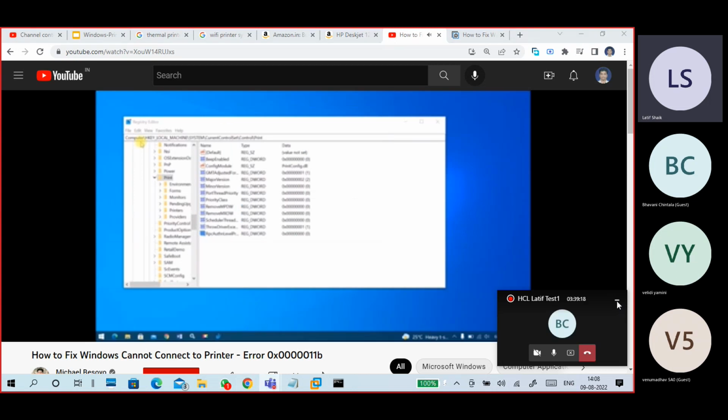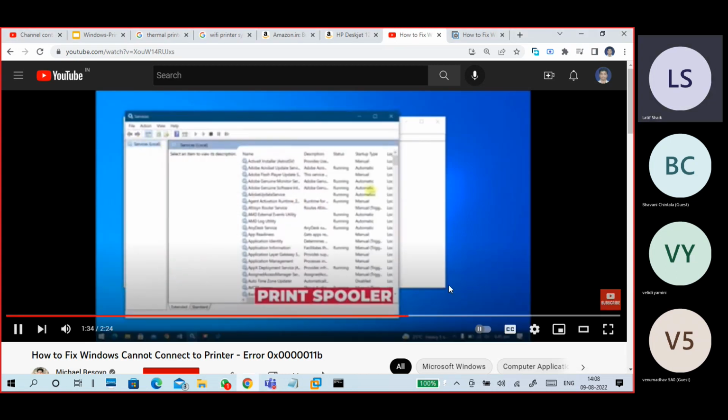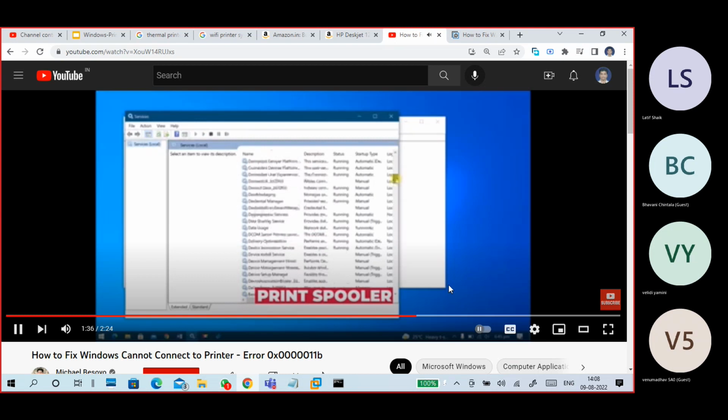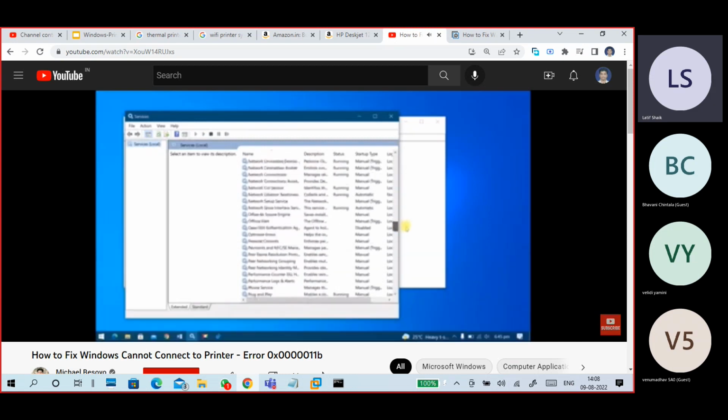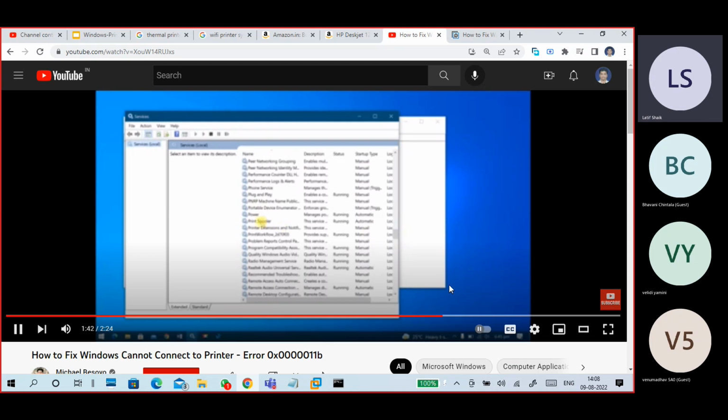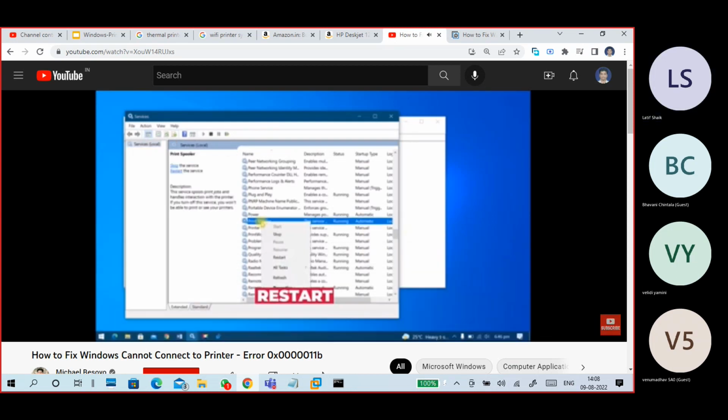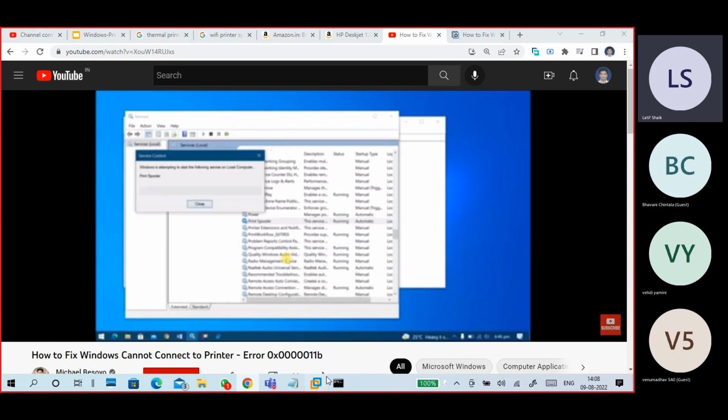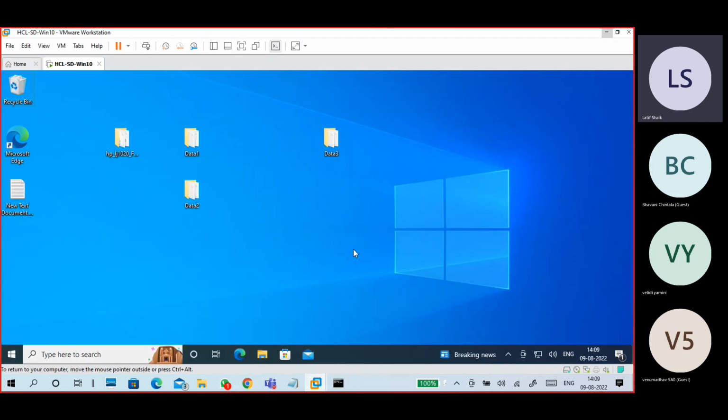He's doing a print spooler solution also. Print. Hmm. I'll try that one.